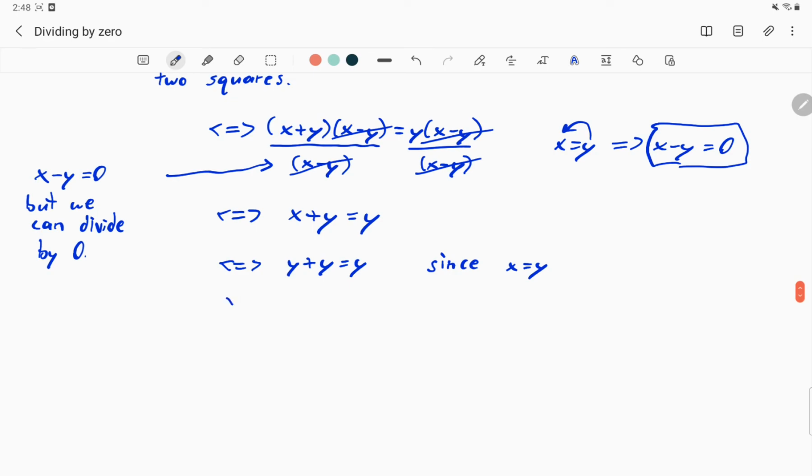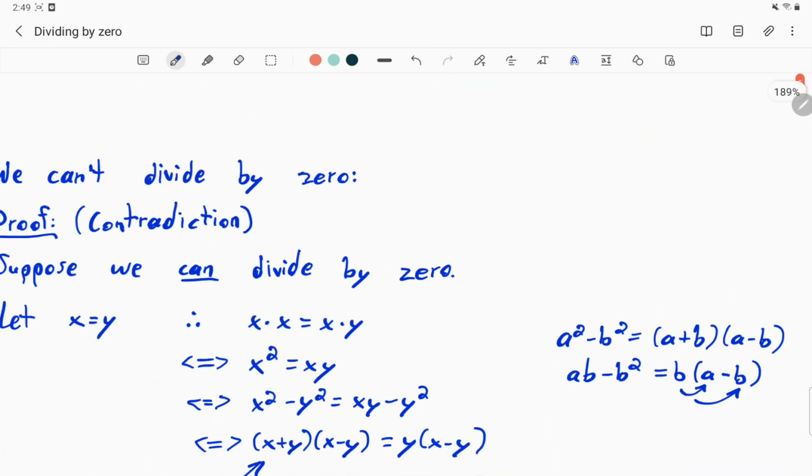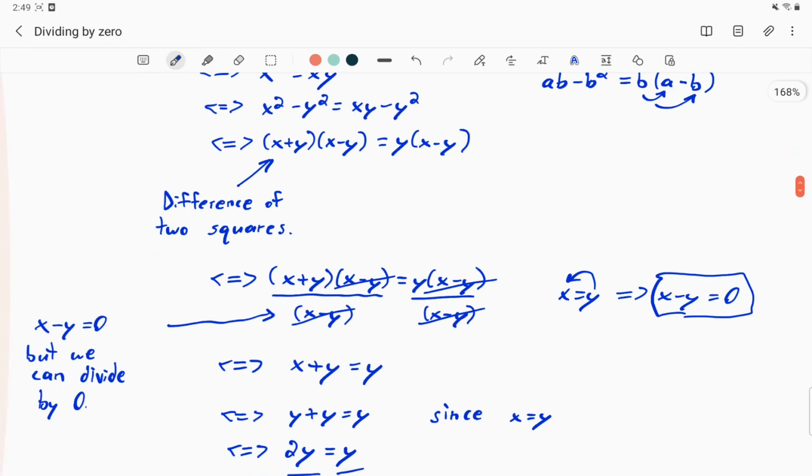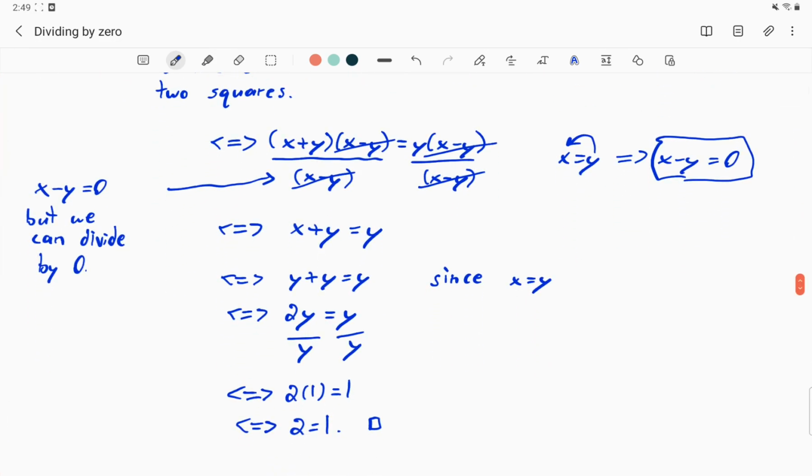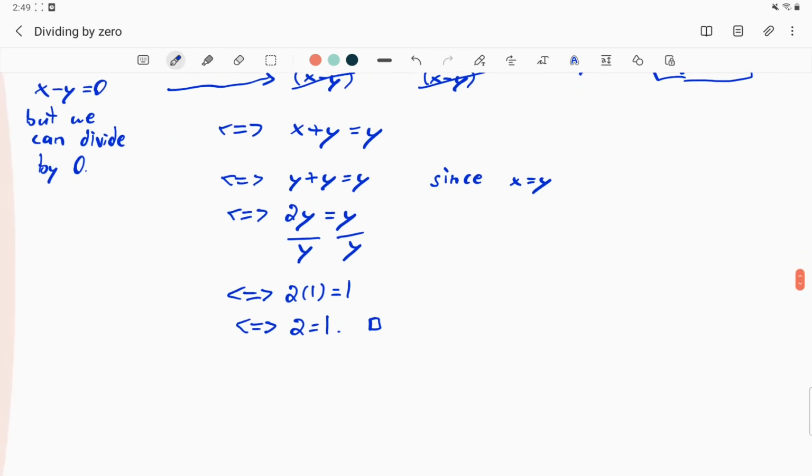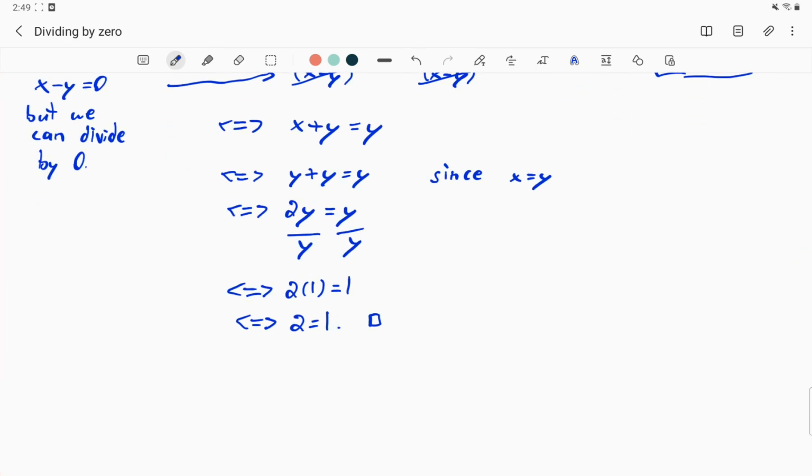Well, what is y plus y? Well, it's 2y, right? Combining like terms. Therefore, 2y equals y. Divide both sides by y. We get 2 times 1 equals 1, AKA 2 equals 1. Now, I can't take credit for this proof myself. It's pretty well known, actually. Well, I came up with it myself right now, but I'm sure someone else has in the past. Either way, this is a proof why we can't divide by 0, because the world will fall apart. You divide by 0, you can get 2 equals 1, which doesn't make sense. We all know 2 does not equal 1.